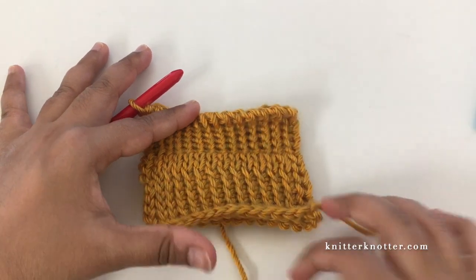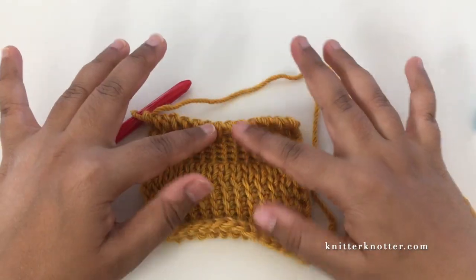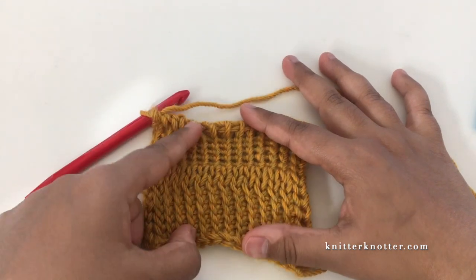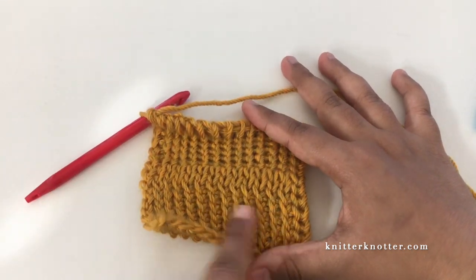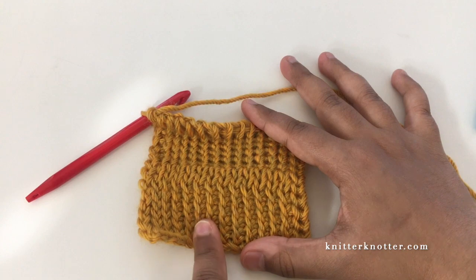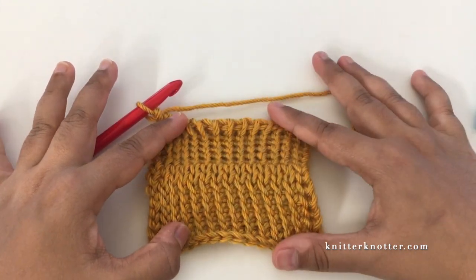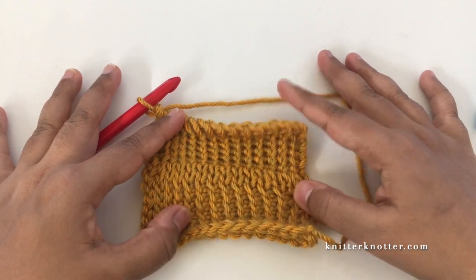So that's two versions of how to make twisted knit stitches, and I've separated them with knit stitches, so you can see that this is the first version and this is the second version. And that's pretty much it for this tutorial.